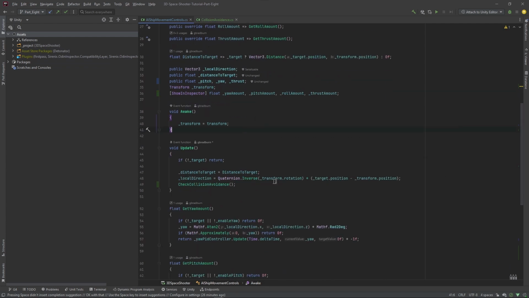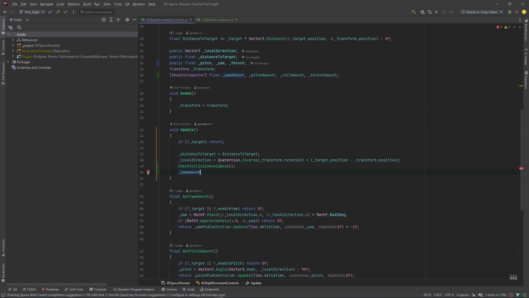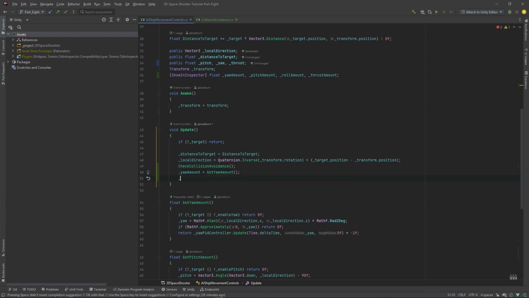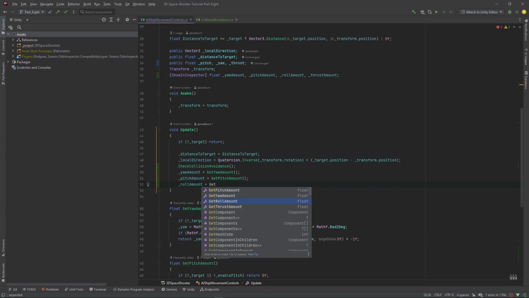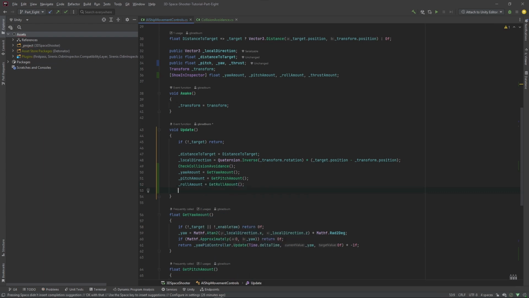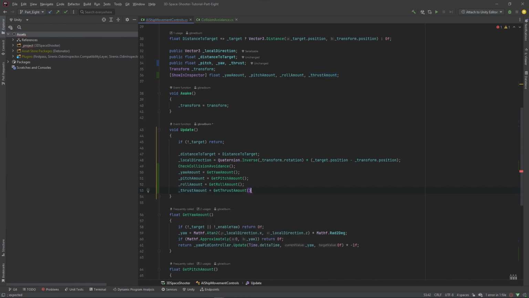So in here, I will say yaw amount equals get yaw amount. Pitch amount equals get pitch amount. Roll amount equals get roll amount. And thrust amount equals get thrust amount.